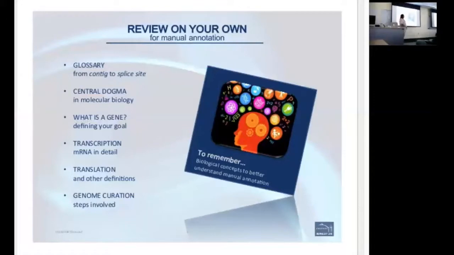Then in order to think and get your mindset into what the process of manualization is, these are some things that I think you should take into consideration. We don't need to review those right now, but these are things that you will be thinking about. We're going back to basics. I know that this is a crowd that is very biologically knowledgeable, but I know that I sometimes think, what is it? And so let's go back to remembering those things, central biology. Let's think what a gene looks like, and the process of translation and transcription.